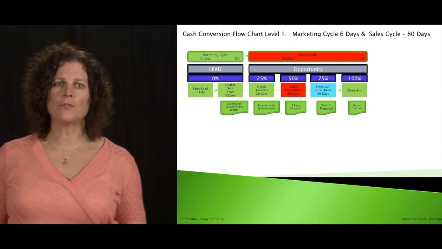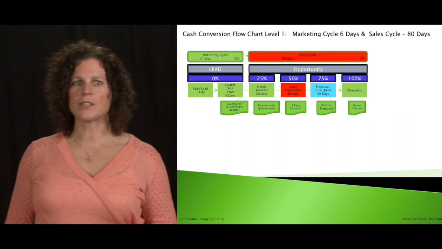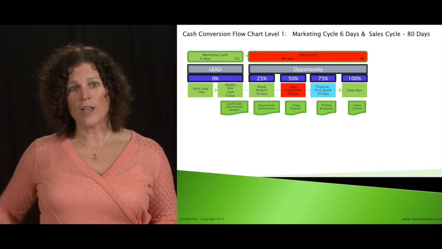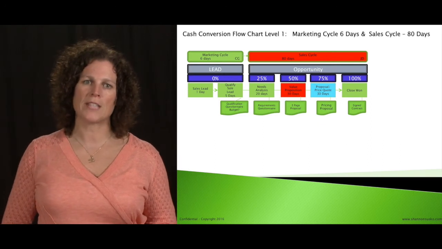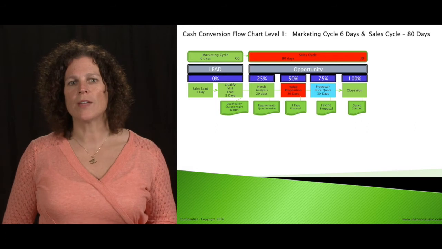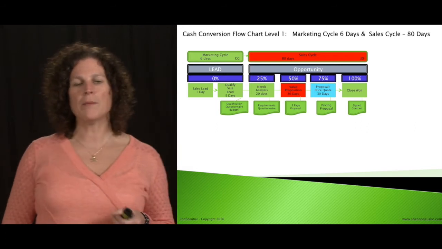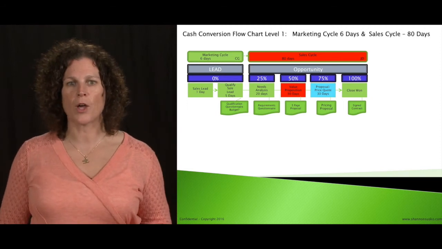This is a more detailed view. I call it level 1. I've only broken a piece of this out. We took the marketing cycle as well as the sales cycle, and we broke it into more granular functional steps. Again, we're doing this in a way so we're getting very clear on how we can be most efficient, make the fewest mistakes, and ensure we have the best business model in place.